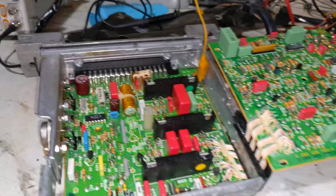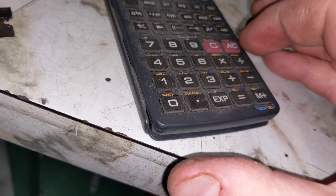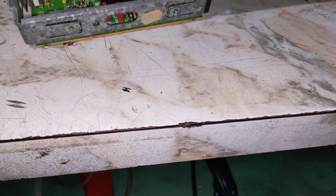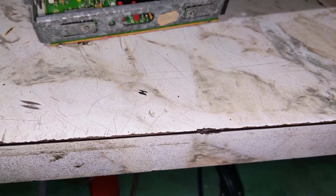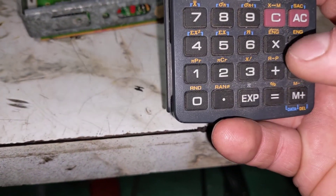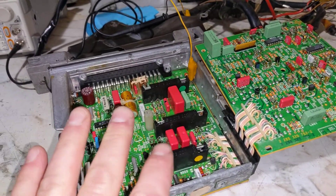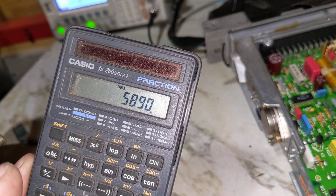So we're going to find out what RPM that is. The frequency multiplied by 60 seconds, divided by the number of cylinders that fire per revolution — which is 3 on a V6 — gives us 5,890 RPM. So this Jettronic ECU for the Milano 3.0 engine cuts off the fuel at 5,890 RPM.